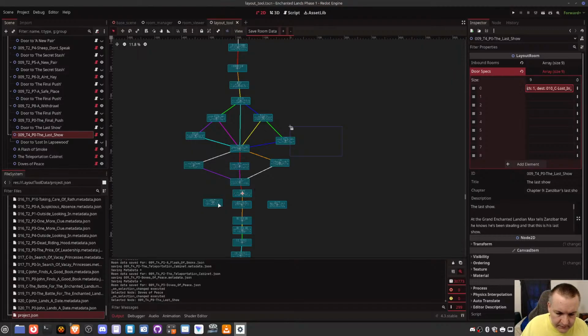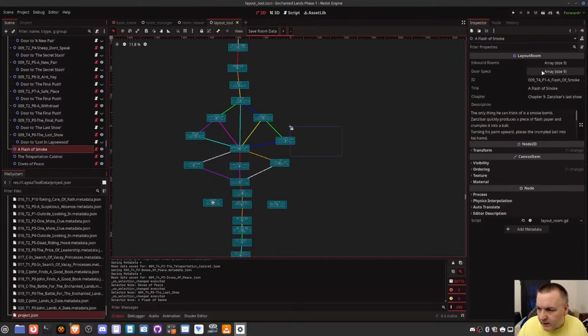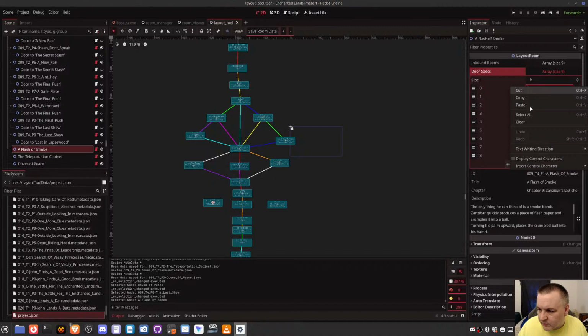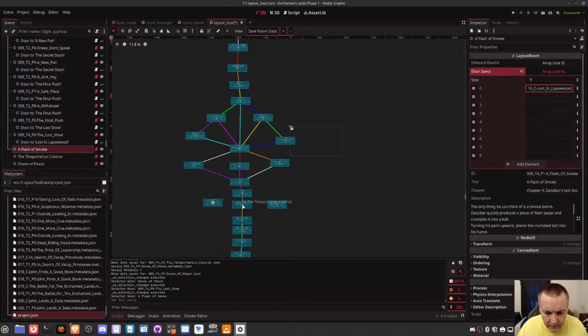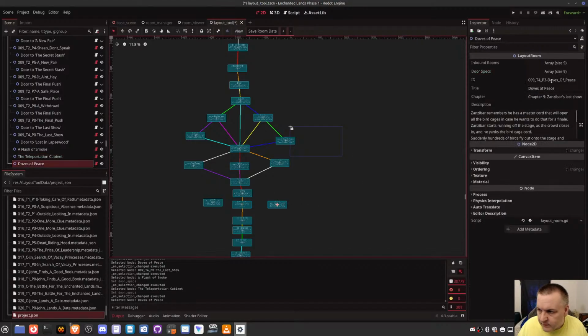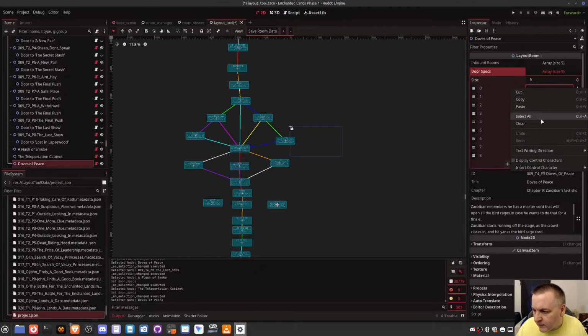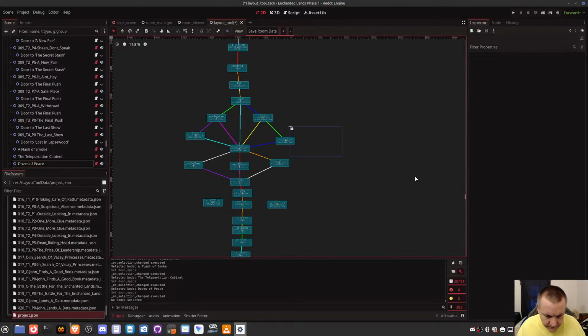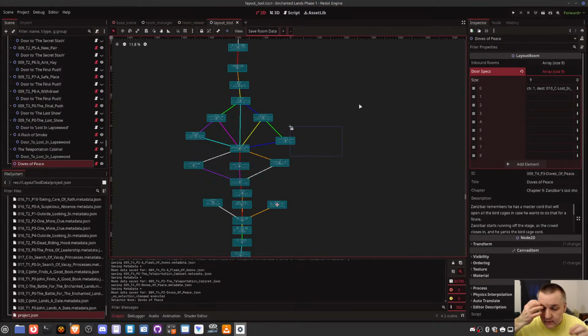Then go ahead and give them these doors. Paste. Paste and paste. Is there room data? Very good.